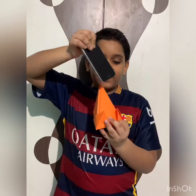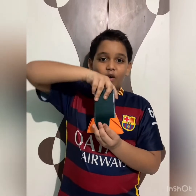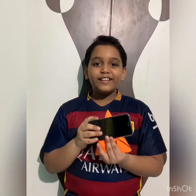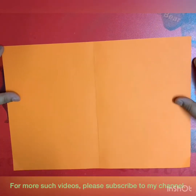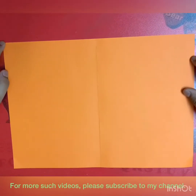Your phone in a vertical direction or a horizontal direction. You just need an A4 paper, nothing else. No cutting, no taping and no gluing. To make an origami phone stand, you need an A4 paper.